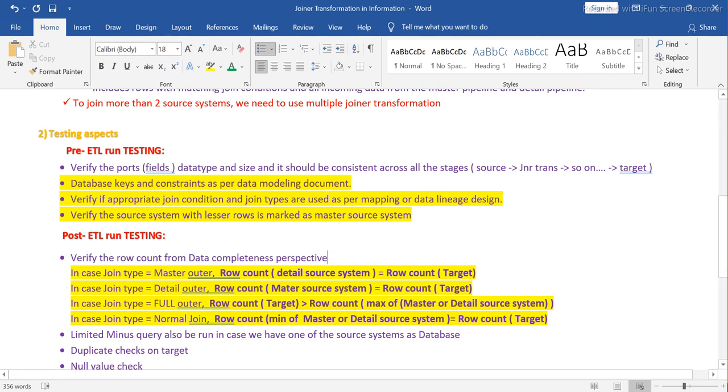Okay, guys, hopefully you are able to understand what I tried to convey here. If you still have any doubt or any question, feel free to put it in the comment box. I will be more than happy to answer you. And this is all, guys, I wanted to cover as part of the joiner transformation. I'll see you soon with the next set of transformations or next videos. Until then, guys, happy learning.